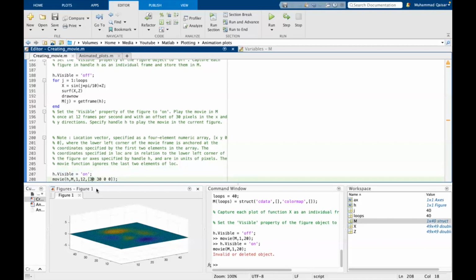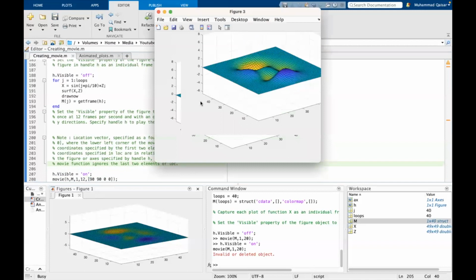Let me increase it a little bit more so that we can see it more visibly. So let's run it. 90 90, it is offset 90 90. Remember this 90 90 is in pixels. So you can see it is 90 pixels towards this right side.